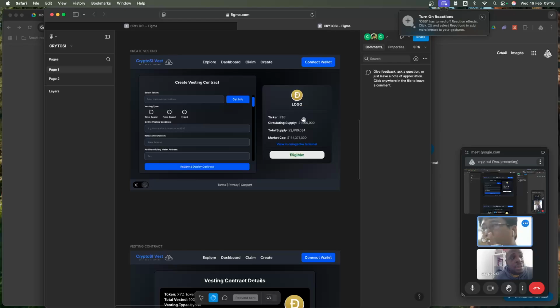So if a token is not listed on Gecko Terminal, it cannot be used to create a vesting contract, right? That's true. Yes. If we can't get the information from Gecko Terminal, then we can't do it. But Gecko Terminal generally gets everything. And for different chains, we may have to use different sources.